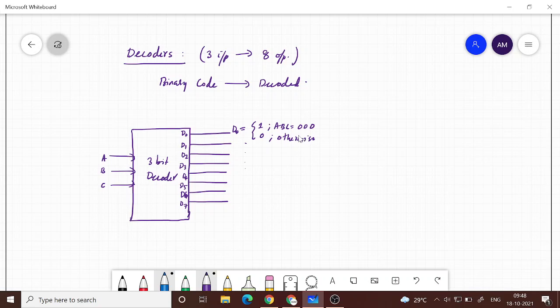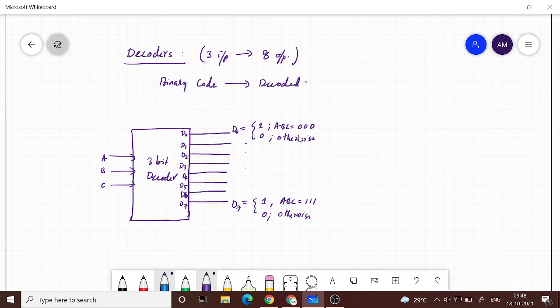So similarly each of these bits. Here it is D7. This is equal to 1 if ABC equal to 1, 1, 1, 0 otherwise. So this is the functional description of the decoder. Input can be only in one of the 8 different combinations, and one of the outputs will be set to high depending upon the input combination.